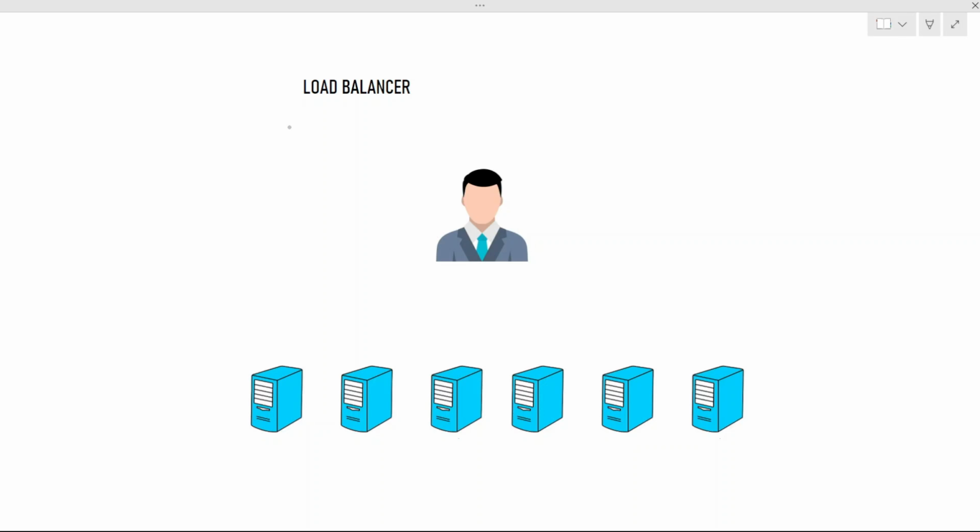So in the previous video we have studied about horizontal scaling and how we are going with n servers in our approach. But a question arises whenever you are using n servers. Let's say there's a user u1 and it wants to send a request to your servers. Out of these n servers, which server will serve this user's request? Either it will be this, either it will be this, either it will be this. Which server will serve this?